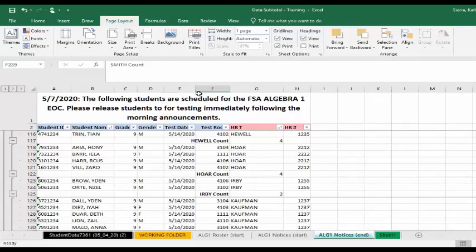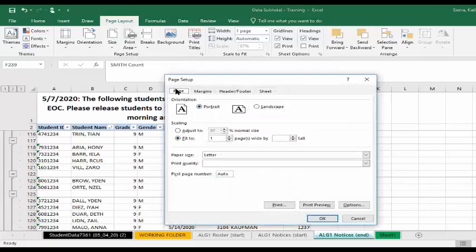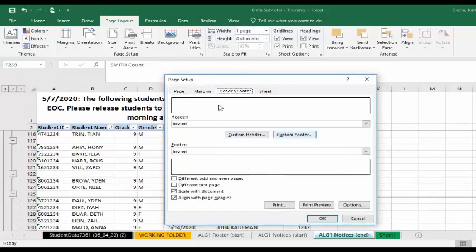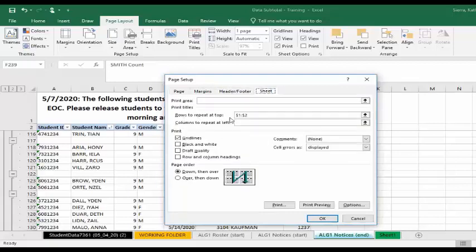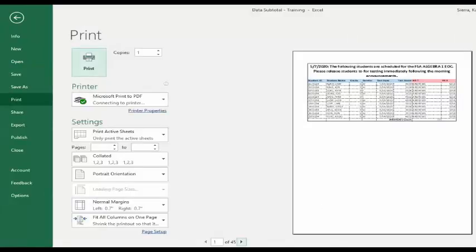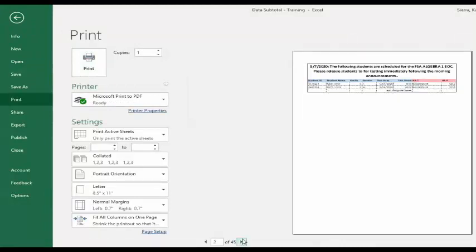And by the way, if you just go to the page layout and go to the page setup menu, scroll through each of these. This will help you if you want to put it in landscape or portrait. This is to fiddle with your margins. This is to insert headers and footers. And here, this is to repeat the rows on top. And all of these have a print preview option that you can click and go straight to print preview and see what it looks like. And that looks a little better.